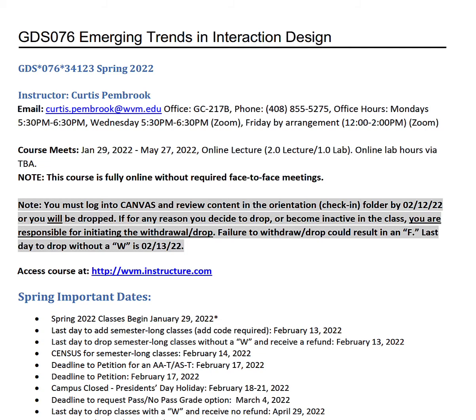Let's take a second or two, or a few minutes really, to take a look at the syllabus. If you haven't done so already, please make sure that you download and print a copy of the syllabus. I sent it to you in email yesterday, and it's also available on Canvas. And you want to have a hard copy just in case you want to take a few notes while I present this video.